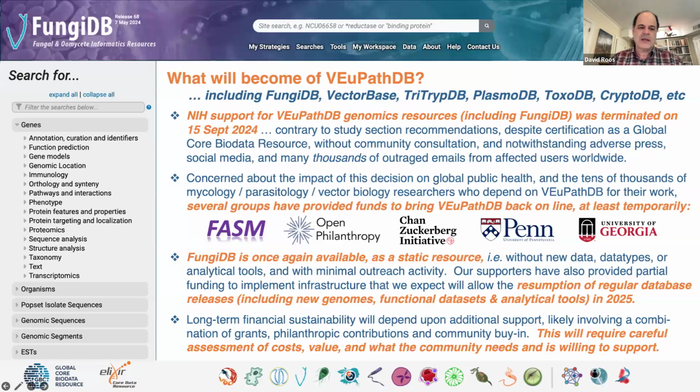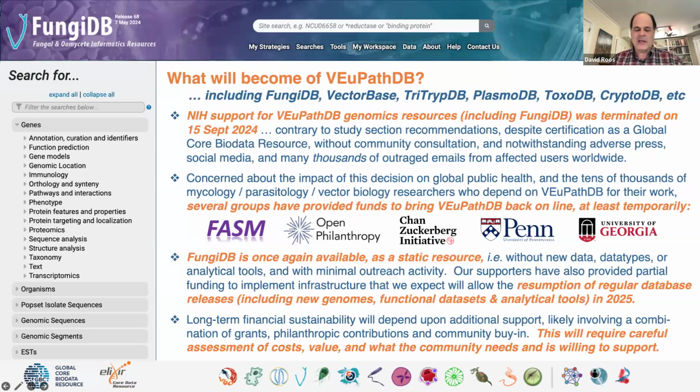But that's not the purpose of today's meeting. The purpose of today's meeting is to update the fungal community on what the status of these resources are, and answer any questions that you may have. So this slide is just a summary of some background information. It's a little bit wordy, but I want to briefly touch on the 4 points that are mentioned and then suggest some points that we may want to discuss further.